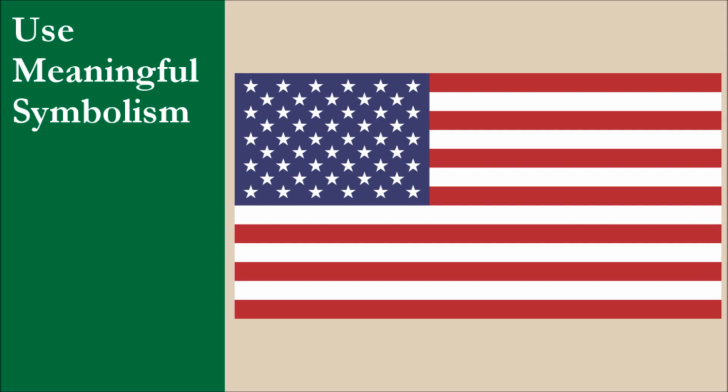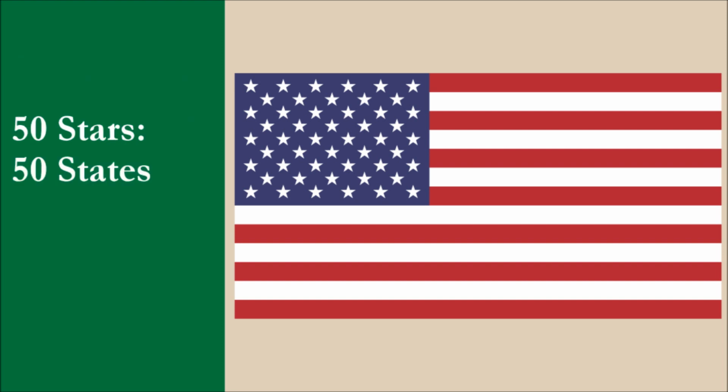The current version of the flag was adopted in 1960 when the number of stars increased from 49 to 50. This is the 28th version, and the reason the flag has changed so often is because each star represents each individual state that makes up the U.S., and the number of states that joined the Union has increased over time. Hawaii was the 50th and the last state to join in 1959, and the flag was changed the following year.